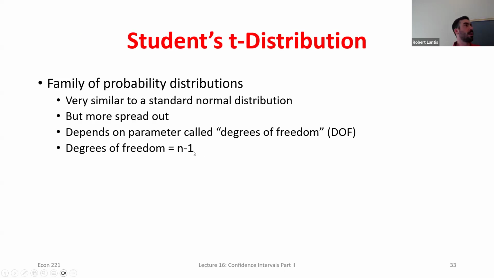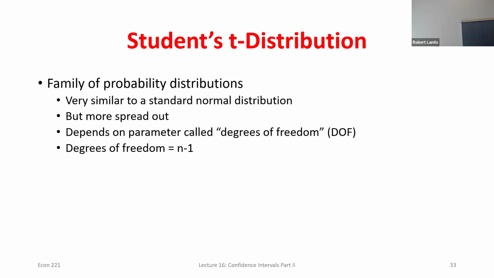We're also going to have this new thing called degrees of freedom. This is the idea that if I had a small sample, the fact that I was dividing by n-1 instead of n, so if I divided by 9 instead of 10, is going to cause a much larger difference than if I was dividing by 999 instead of 1,000, right? So as I have higher degrees of freedom, if I have a higher sample size, this student t distribution is going to matter less.